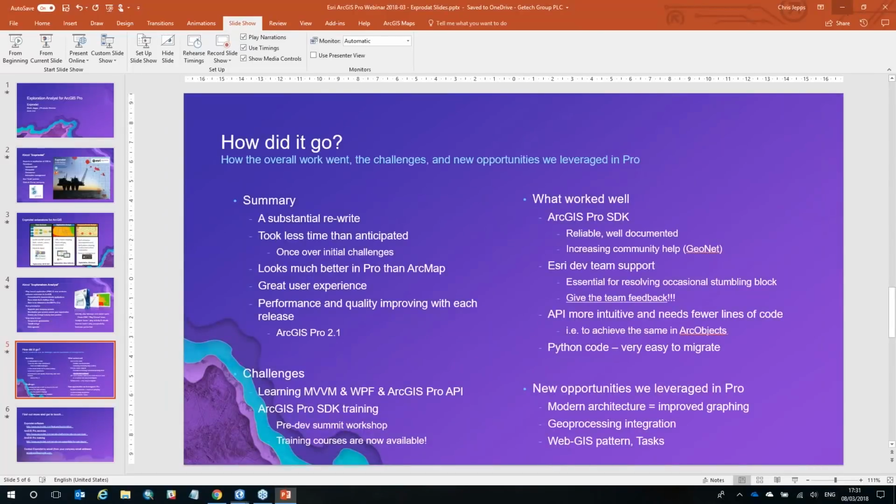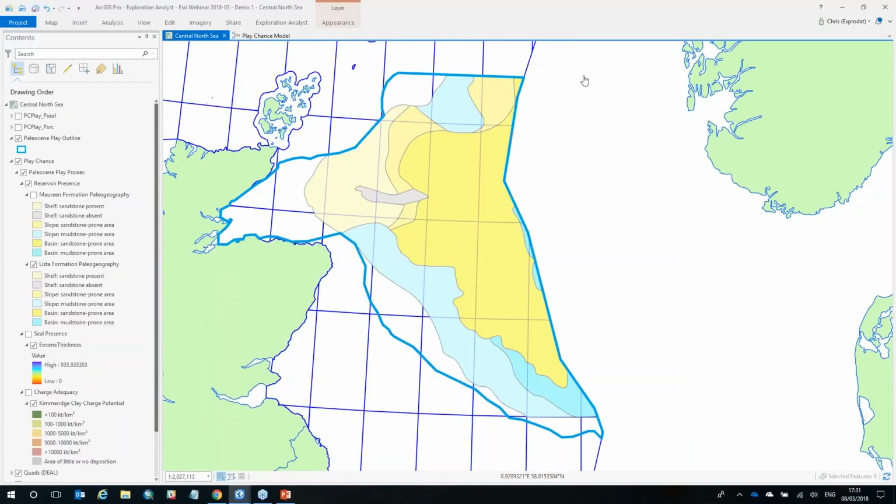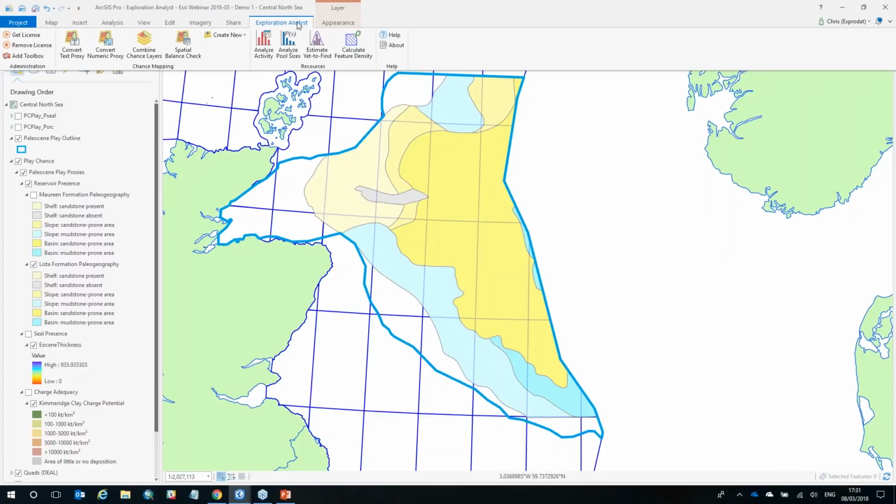So I'm just going to jump out to a quick demo of Exploration Analyst so you can have a quick look and a quick see at how it looks within ArcGIS Pro. So first of all, I have a map here in Pro, and I've hidden the ribbon. One of the nice things about the ribbon is the tools are always there available for you, but you can shrink it down in order to maximize the size of your map on the screen, which is often one of the most important things. But if I just click on the Exploration Analyst link in the ribbon there, we can pull up a tool from the Exploration Analyst extension and start processing our data.